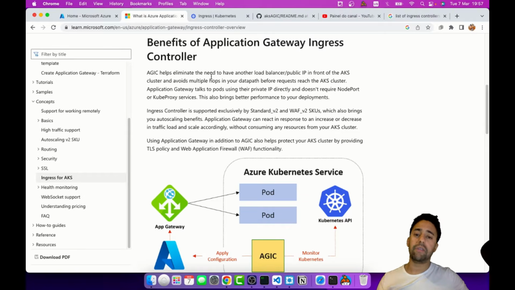Probably you are watching this video, you have your Kubernetes solution, and probably you don't have it deployed on-premise. That can be, but probably you are using a cloud provider such as AWS, Google, Azure, DigitalOcean, whatever. But here we are talking specifically about Azure.